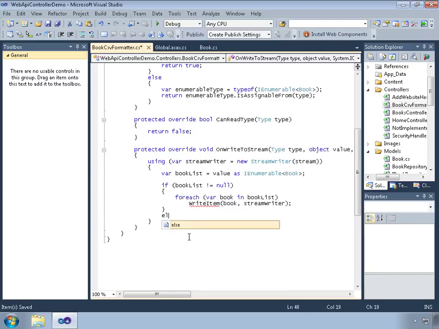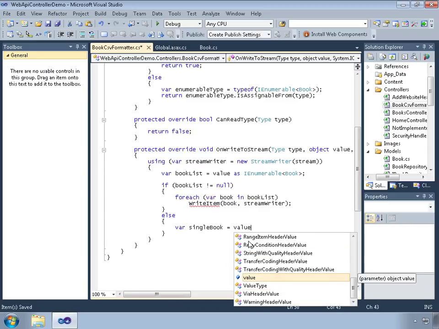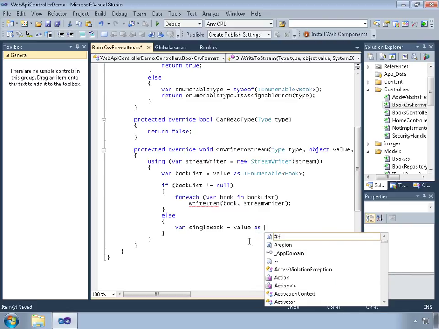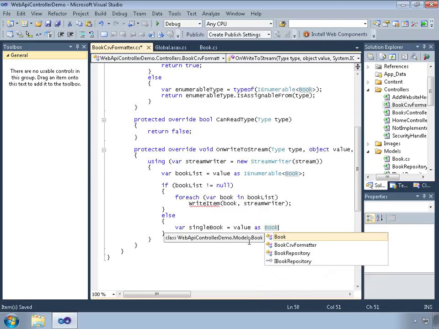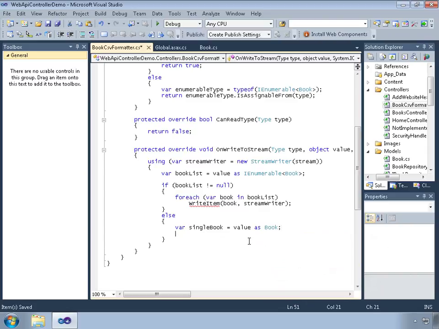But let's say that conversion failed. Well, one of the ways that this specific conversion could fail is if we didn't get a collection with one book in it, we actually got a single solitary book object, which is going to be a little bit different than a collection that just has a single book in it. So what if I just got one book? So instead of casting it to a list that might have one book in it, I'm going to cast it to an actual book object, and that's all there is. No list, no nothing. Okay?